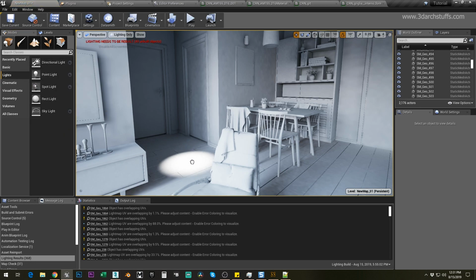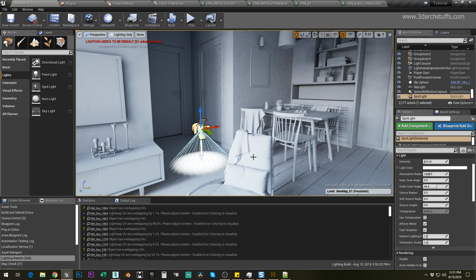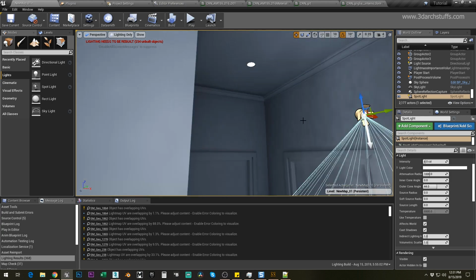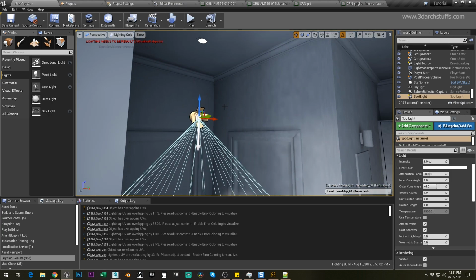bring a spotlight here inside our scene, then press G to view it in game mode.